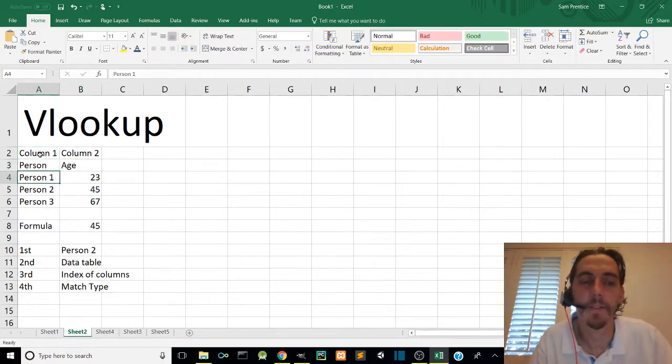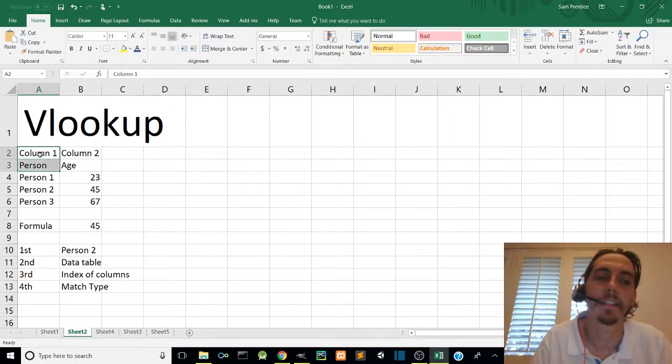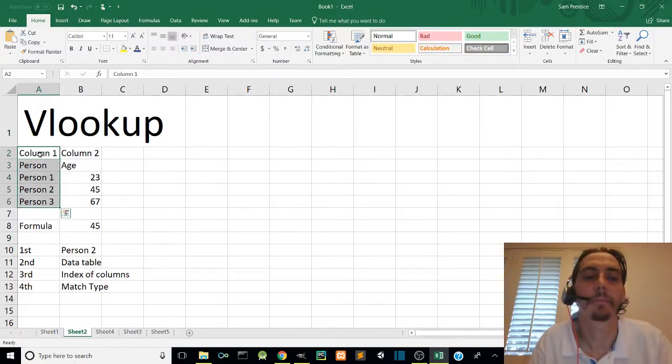A lot of people are used to the mindset of how many columns do I want to go across, and then they forget to count in the first column, because most things usually start at an index of 0. This one and HLOOKUP, they start at an index of 1. It's just the way it is.